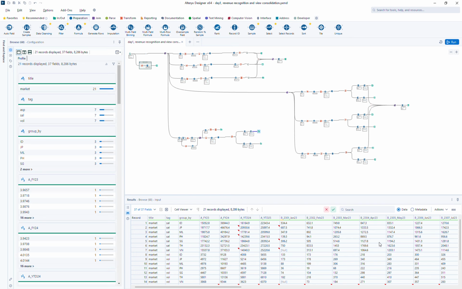So this view is very useful because you can substantiate or support your fiscal number with the monthly number. This one is the most important one. The leading part is the fiscal number.